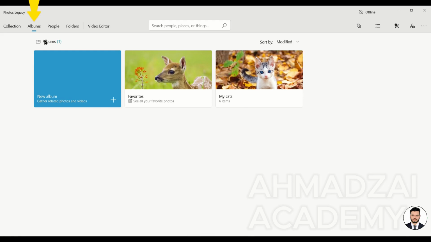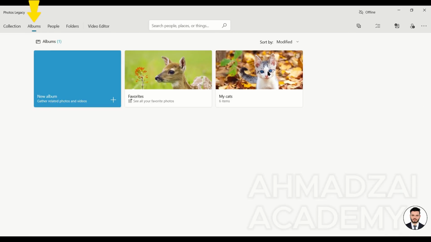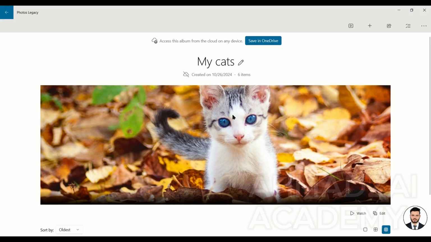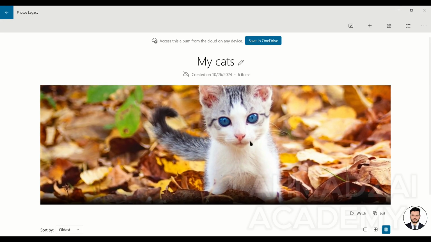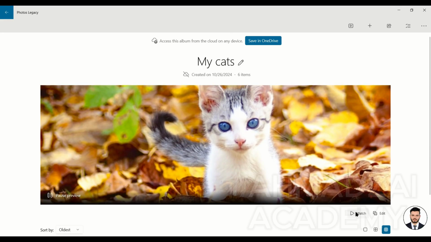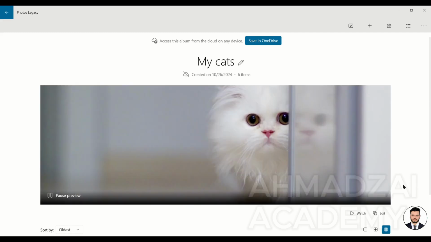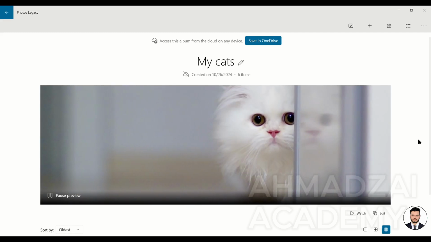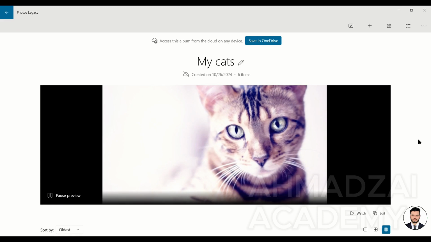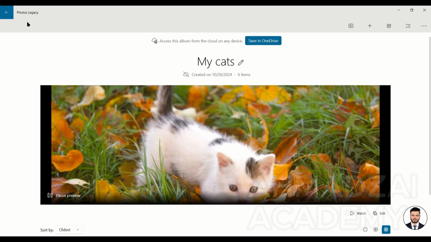Here, we have an album of photos, aside from the fact that in the collection, it shows all of them together. But if we want to open our folders based on categories, not just generally, in this category, only the photos of those cats we selected should be here. And here, they show up as thumbnails, and you can choose them in different shapes and forms. It even creates a full screen album for you with music and everything, and also makes an album in the timeline. But the album that's in slideshow format, and those ones, we can work with them separately if we want.